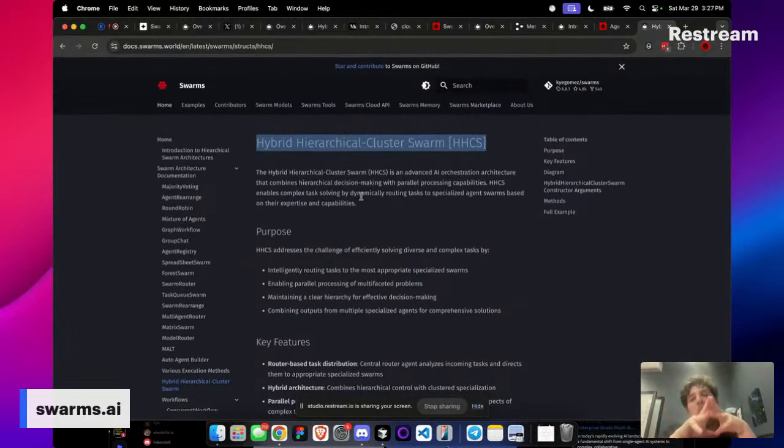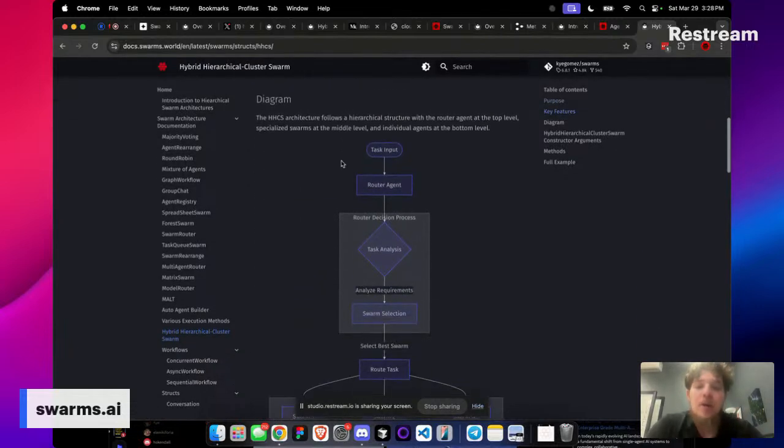I would consider a swarm to be a team of anywhere from 2 to 8 or 10 agents. I'm going to just say HHCS. In this type of swarm, you give it multiple swarms, and then you give it a task, and it'll find the best swarm for the input task. I'll show you a demonstration in a couple of seconds.